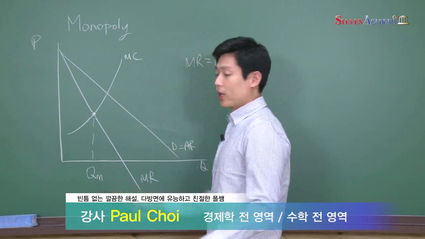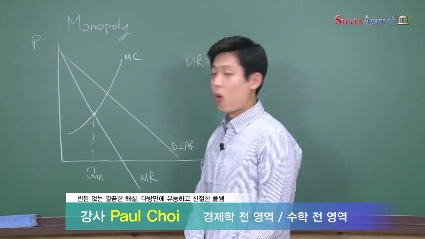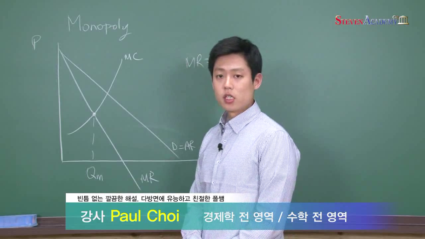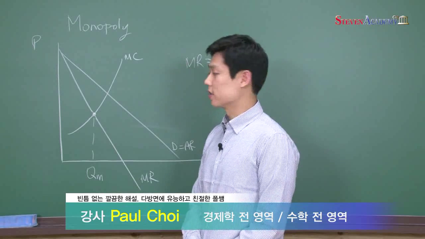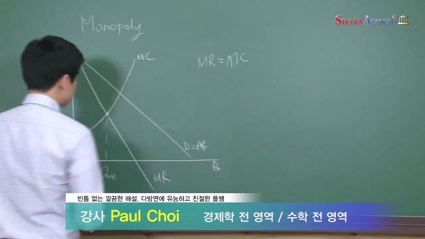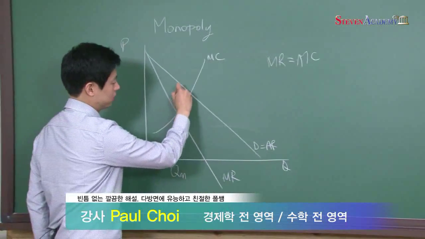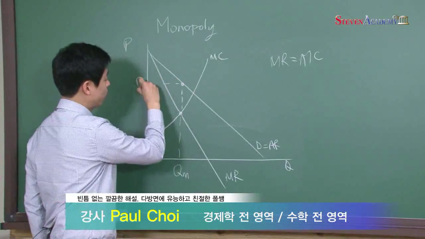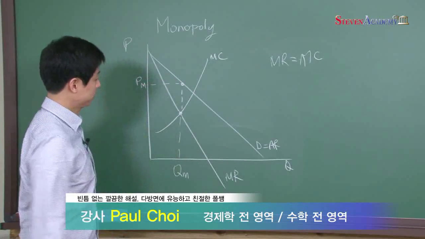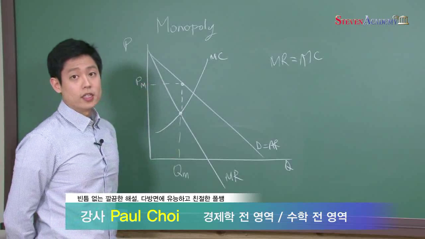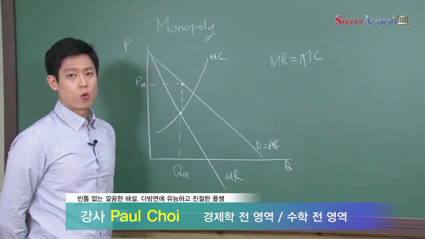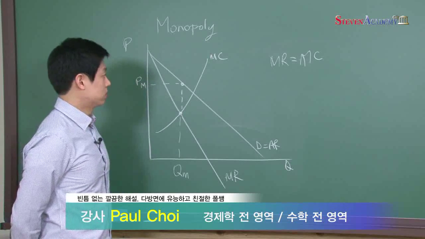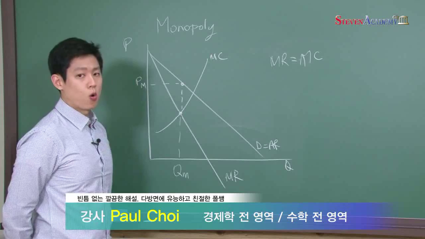This will be labeled as Q of M, and this stands for quantity monopolist. From there, the monopoly always price discriminates and will charge a higher price than what is normal. From here, we go up until the demand curve, and then set the price at price monopolist, P of M. Now, depending on the ATC curve, where it is drawn, or whether the question asks for a certain way to draw it, we will determine profit or loss accordingly.